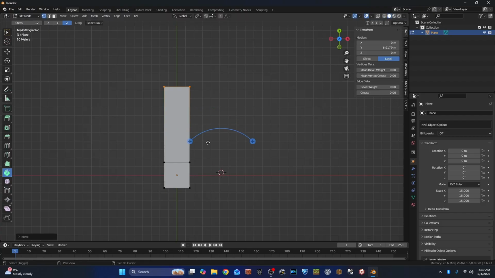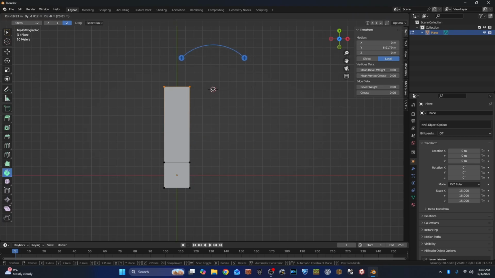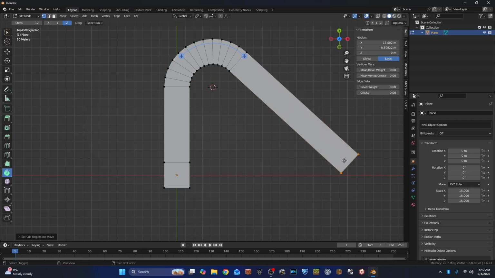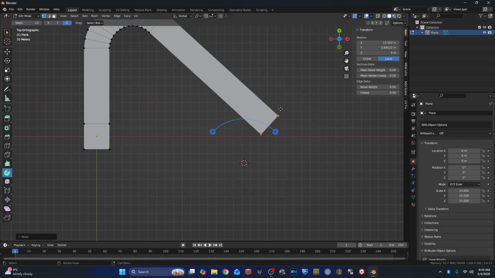So we're gonna select these two vertices again. We're gonna select the spin tool, and we're gonna do shift and right click. I'm gonna drag it in line roughly with that, and now we just drag it over. Now that should work. And now we're just going to do the same thing. So you just do the same thing. I think I'll make this just one big turn.